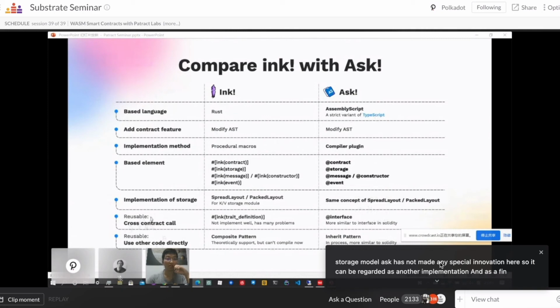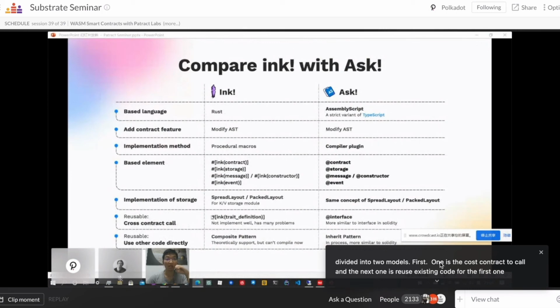And the final thing is reusability. We think in contracts, code reuse is divided into two models. The first one is cross-contract calls, and the next one is reusing existing code.